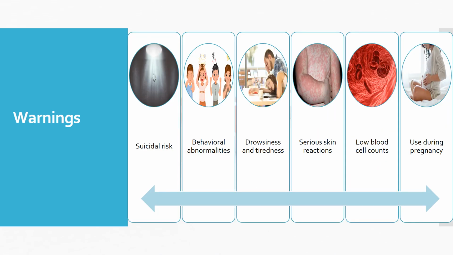Some warnings, not necessarily going from least prevalent to most prevalent, but definitely want to warn for that suicidal risk or any altered thoughts. So that leads into the behavior abnormalities, so any confusion, irritability, change in moods, drowsiness and tiredness. This medication does sometimes cause people to become slightly drowsy or sleepy. Serious skin reactions such as SJS usually is a serious side effect of that medication to be monitored and be cautious for. Having low blood cell counts, and then also, as mentioned, the use during pregnancy is not recommended.